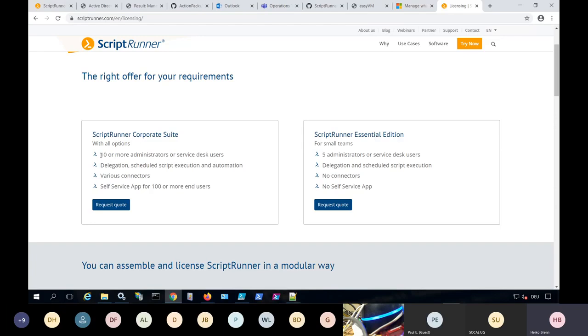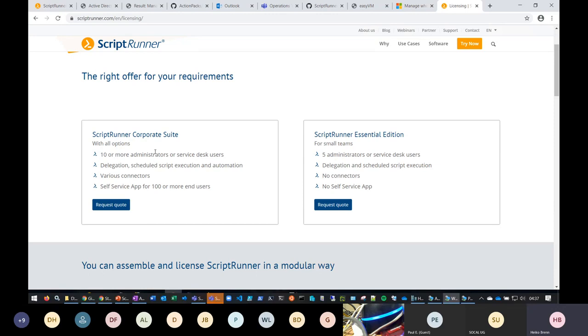If you have legacy systems that are not able to talk REST but can send out emails, then we have an email inbound connector, which means we are constantly monitoring an IMAP mailbox to find out if new tickets are coming in via email, telling us which action to trigger with which parameter name and parameter value. So with the Corporate Suite, you can do all that. You can also add additional backend systems, talking about high availability and stuff like that.